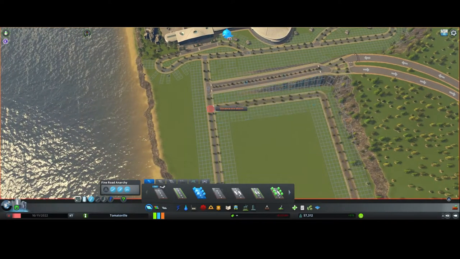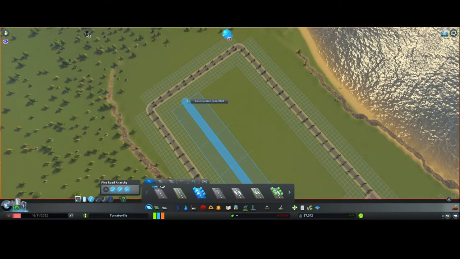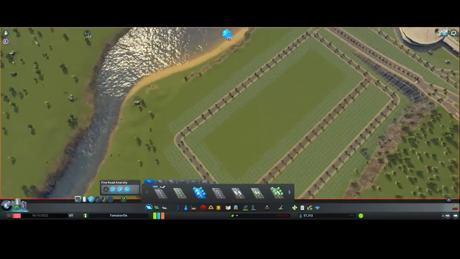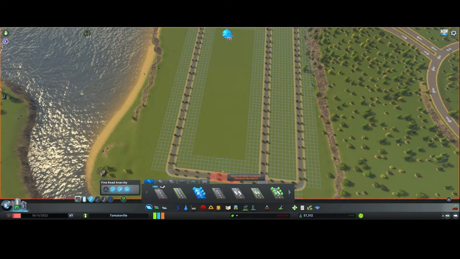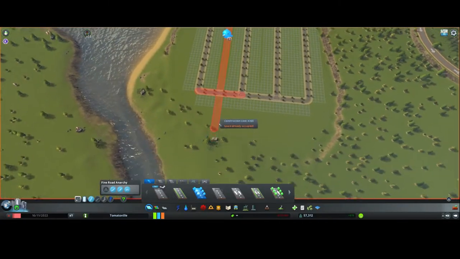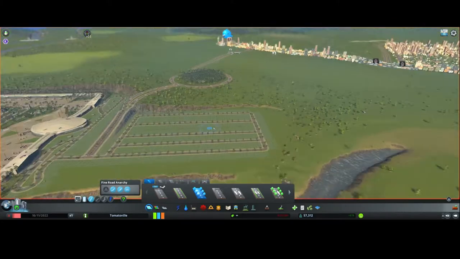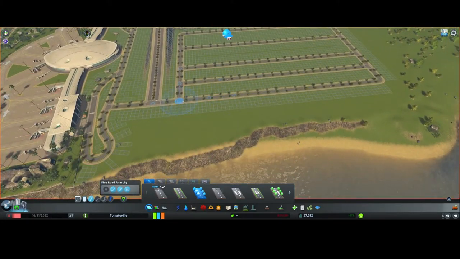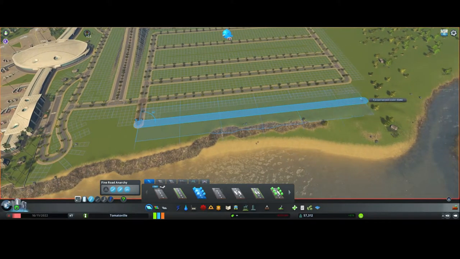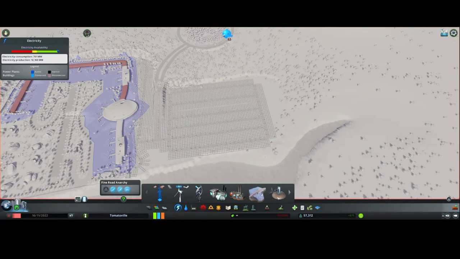Time to do step three, which is so more people come to my airport. And I'm not gonna bring a power line all the way over. No, I'm not gonna do that. I'm gonna do something different. I'm gonna make my own power here.